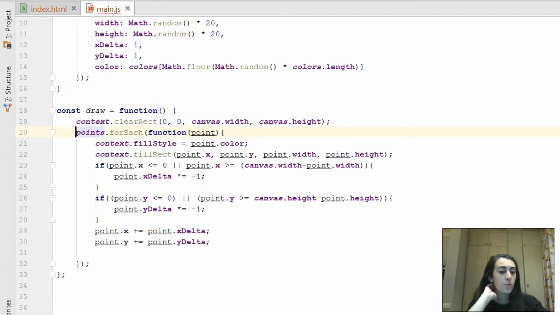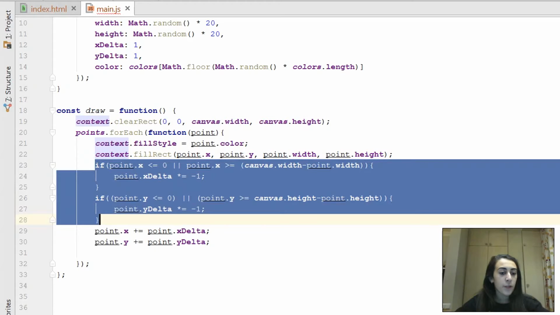And then I go through the points array, and for each item of them, which I'm gonna be calling point, I set the fill style of context to the color of our point, and I fill a rectangle starting at the point.x, point.y coordinate, and filling it with the width and height mentioned in my point object.